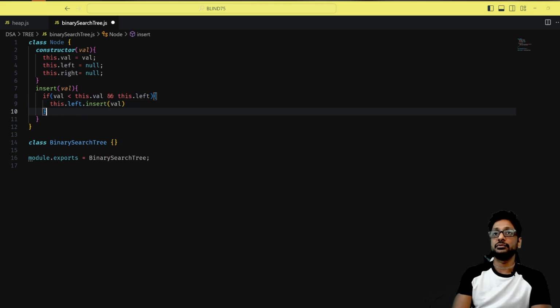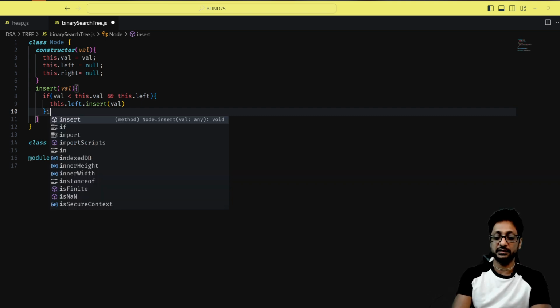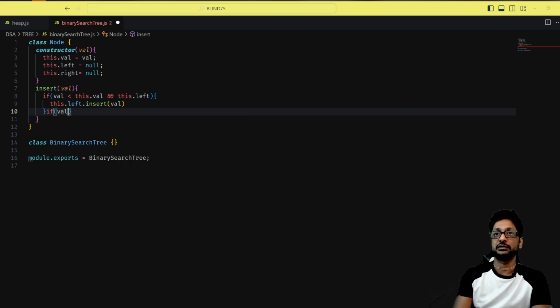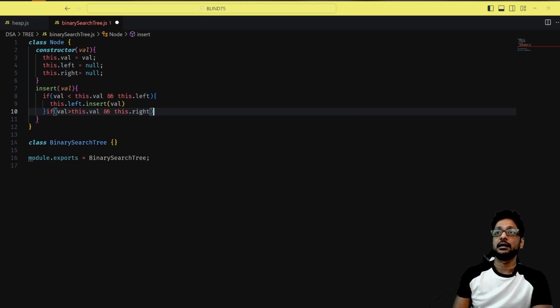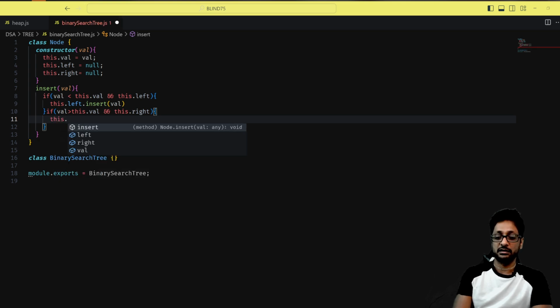Same thing we're gonna do to the right side. If val is larger than this.val and this.right exists, then we're gonna push this to the right, and to do that we're gonna call the insert on the right node.